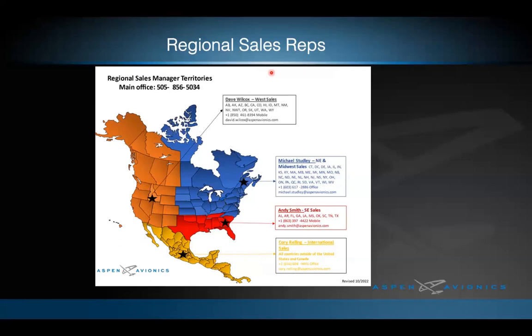Mark, I'm not sure what your question is. You have a 2000 Pro Max on the pilot side and an E5 on the co-pilot side, and you're getting a cross-check error. The E5 and the 2000 Max should not be communicating with each other. Those would need to be separate, independent. I'm not sure if you're saying those two aren't communicating, or if you're getting a cross-check attitude message on one system or the other. Again, use david.wilcox@aspenavionics.com and we can talk about that further. I would need more information to help you troubleshoot that.